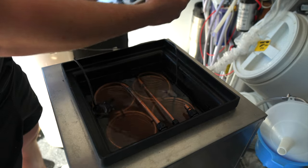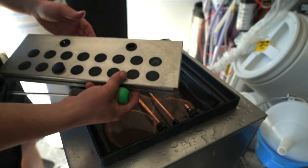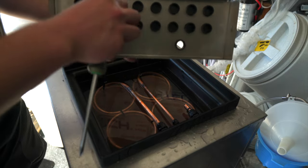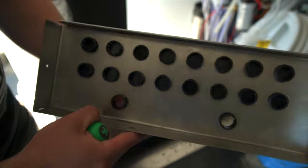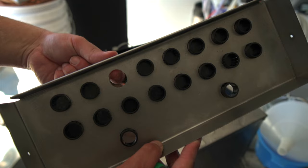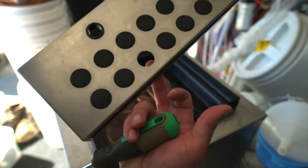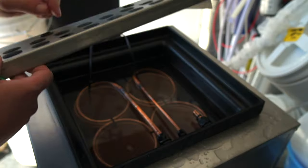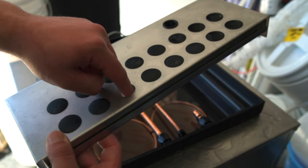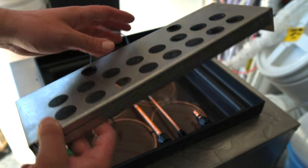Take this off and then we can figure out the setup. We're going to go ahead and take the ones that we want off — they're just these little tabs. Just be careful, these edges aren't crazy sharp, but they're definitely sharp enough that you can cut yourself. You can run your tubing through these while the lid is on. It would be nice if they included some rubber grommets so that when you run the tubing through the hole, it wouldn't over time eat away at the vinyl tubing I plan to use.